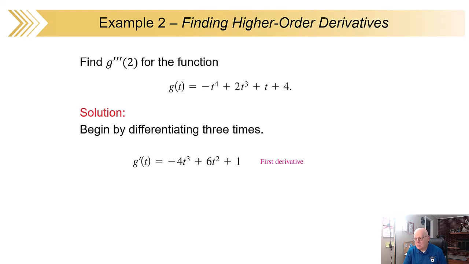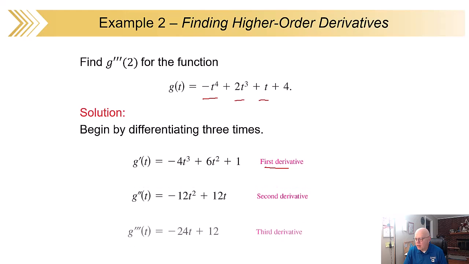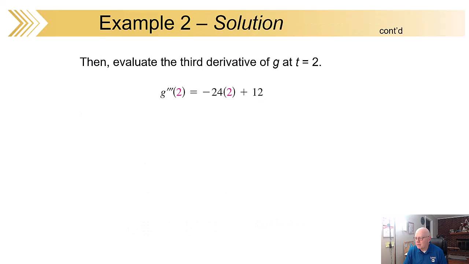Quickly. It has to be quickly. We don't want to spend all day getting the derivative of just the first term, or the second, or the third. They should be flying out of your pen. There's the first derivative, second derivative, and the derivative of that is the third derivative. There you go. Now it's time to put the 2 in there. And the third derivative at 2 is negative 36.